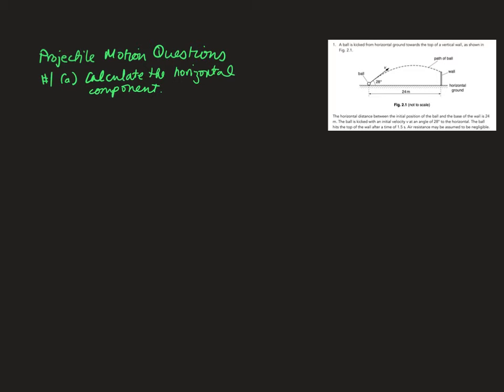So in this case, horizontally, we're going to be moving a distance of 24 meters, and it says it's going to take 1.5 seconds to do that. Remember, the time is going to be the same in both the vertical and horizontal directions. And since this is a constant speed horizontally, I can just put those together, d over t, 24 divided by 1.5, and that gives me 16 meters per second. But remember, that's just in the horizontal direction. So I can draw that on my diagram right here as 16 meters per second.